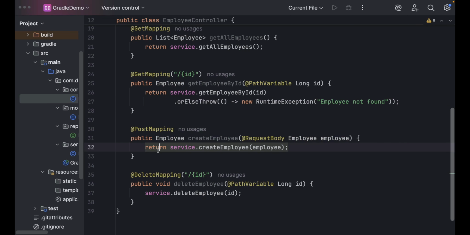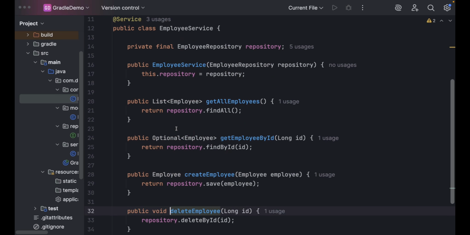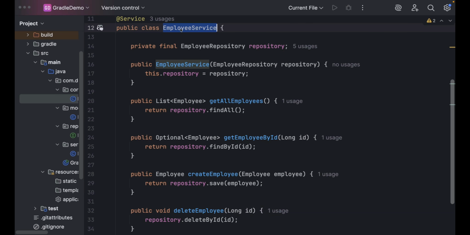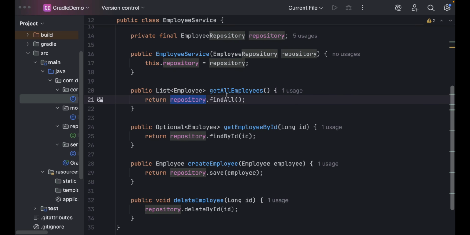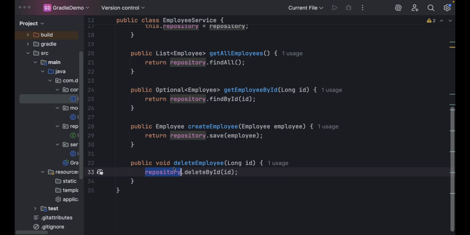And here it will create a new employee, and delete any employee, you can pass this one. Same as the service layer, I have written it like this. The service layer will be calling these methods: find all employees, find by id, and save.